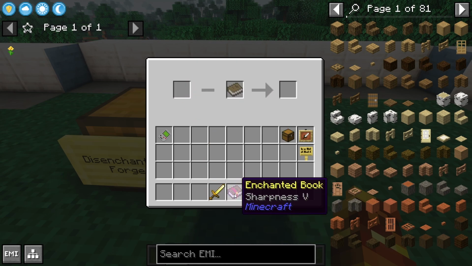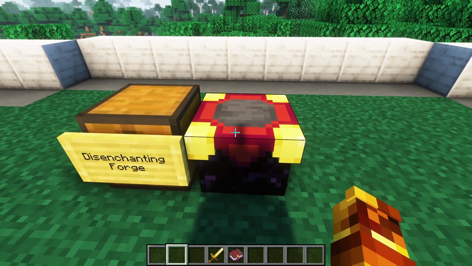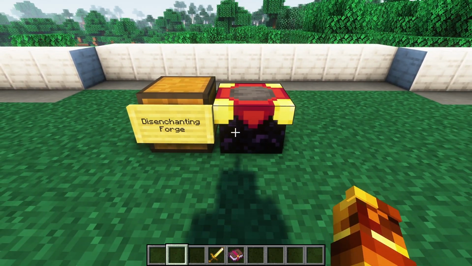I don't know if you can stack them all onto one book, but I know you can stack books in an anvil, so you might end up having to do that. But this is a really good mod if you just want to work on getting some really nice armor, some great enchants, and I highly recommend it. So let's move right on to the next mod.